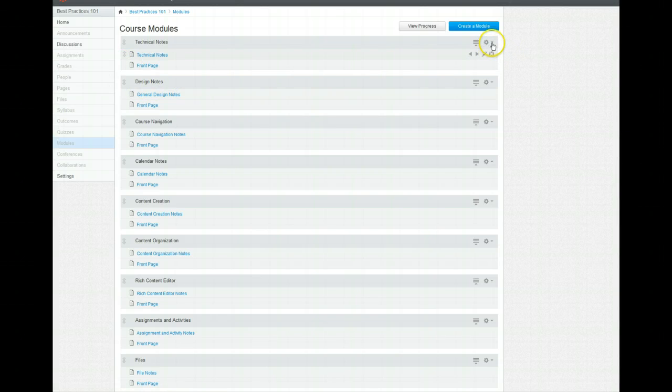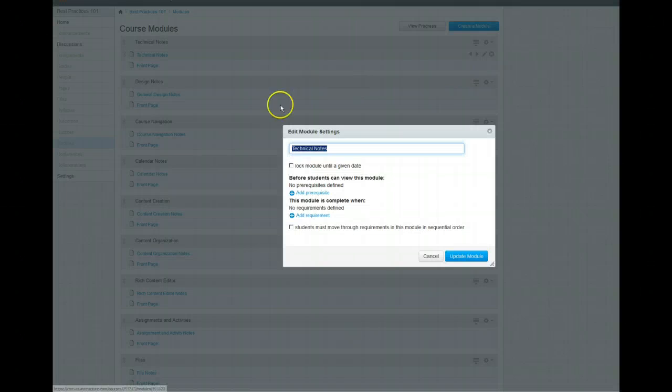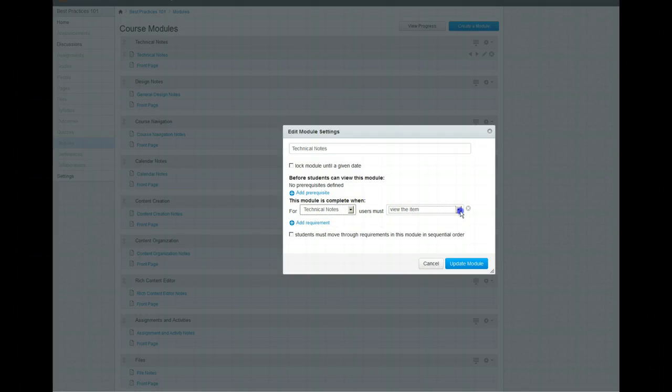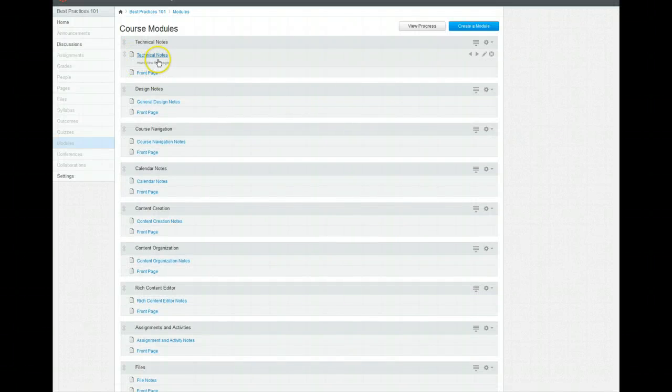Each one of these modules can also have items that you have to complete before you can complete the module. Right here, the requirement to modules complete when they have gone through and viewed the item. So now you see they must view this page, and so forth and so on. So these are some of the things that you can do in this content in the course module. I think you'll find this very easy to use and very helpful, because now you can break your content into topics and subjects but it's all going to be here and you don't have to show it all at one time.